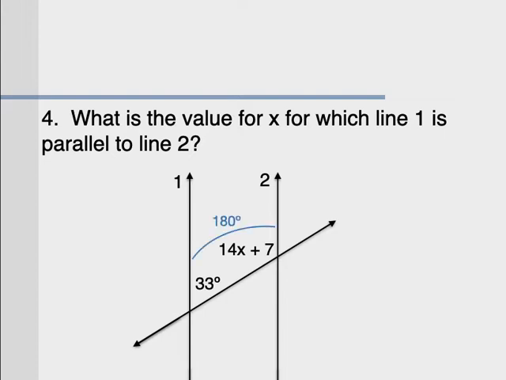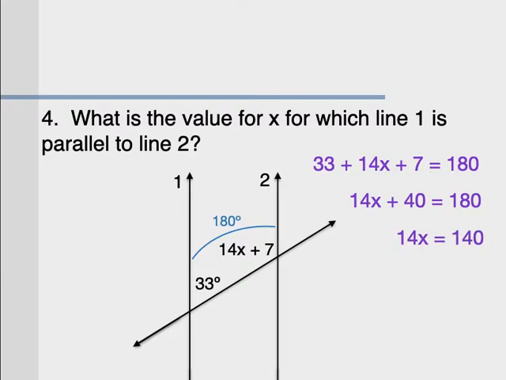I want you to notice that these angles are definitely not equal. You have a little narrow acute angle and a super wide obtuse angle. But they're not supposed to be equal because they're same side interior angles. And same side interior angles just need to add up to equal 180 degrees. Then you could add your like terms. Because you're not writing a proof, you're just solving, you're allowed to do some steps in your head, like adding the 33 and 7 without actually writing them next to each other. You can subtract 40 from both sides and divide by 14 to get your final answer.